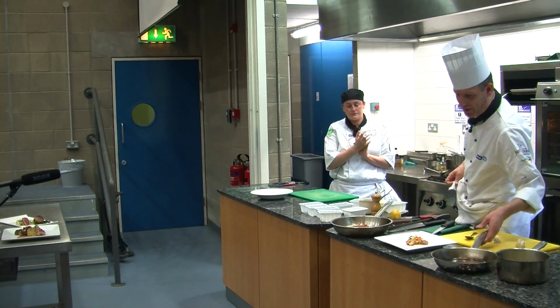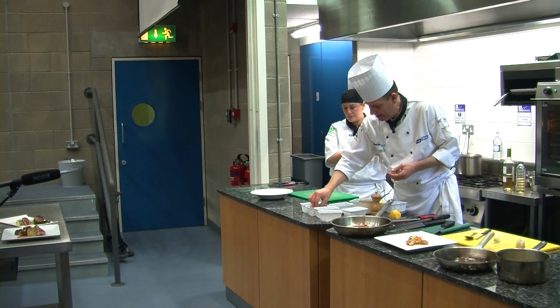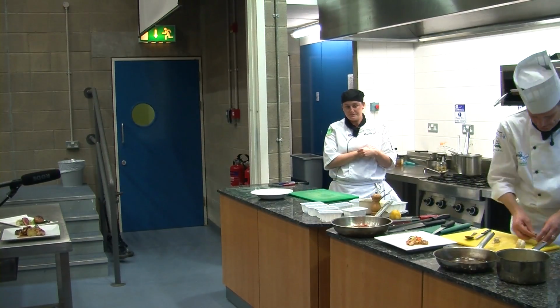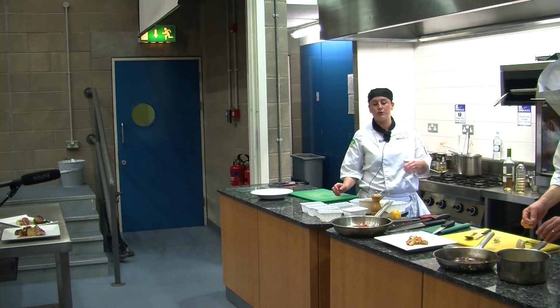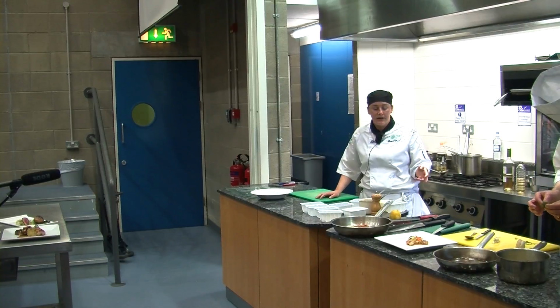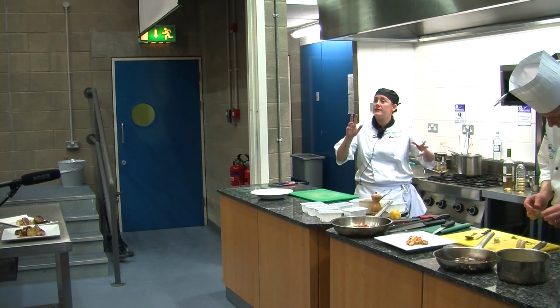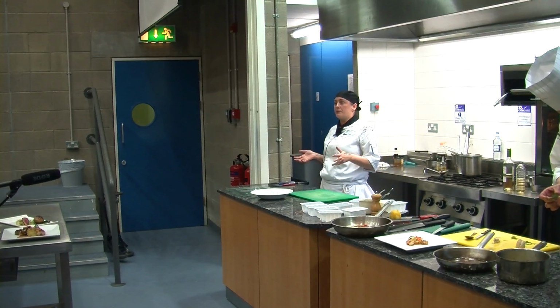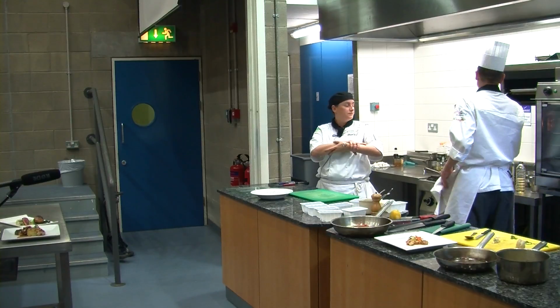Now, so we're just waiting for them. We have a few little bits of herb here we might put on, a few bits of dill, some little snippets of chive. I always think of herbs too that would probably match the dish. Like you wouldn't put rosemary with a fish dish most likely. You go with light herbs like the dill, like the chive, something soft like that. Whereas more robust herbs would probably go better with meat. Like some rosemary and thyme are good with red meat.